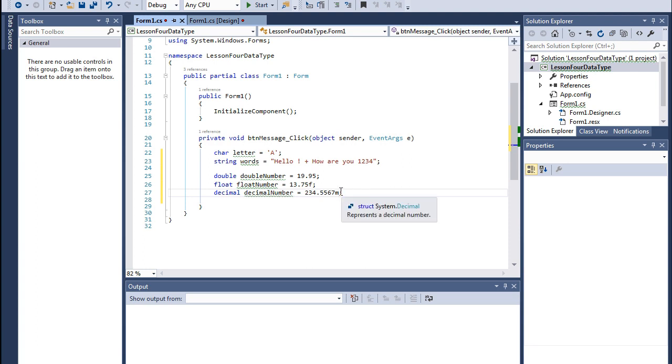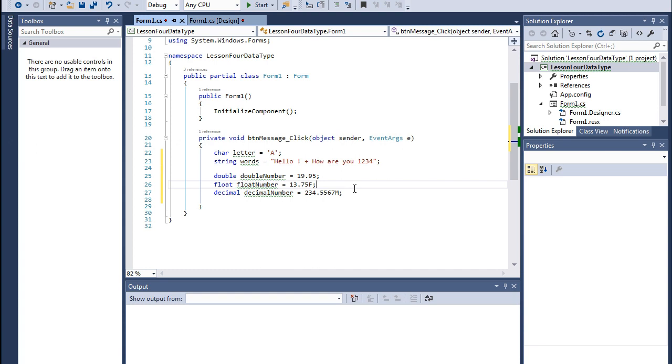And here, of course, I can do lowercase or uppercase, and the same applies here. The reason we use a suffix when we work with floats and decimals is because in C#, a number containing a decimal point that does not have a suffix is interpreted as a double.